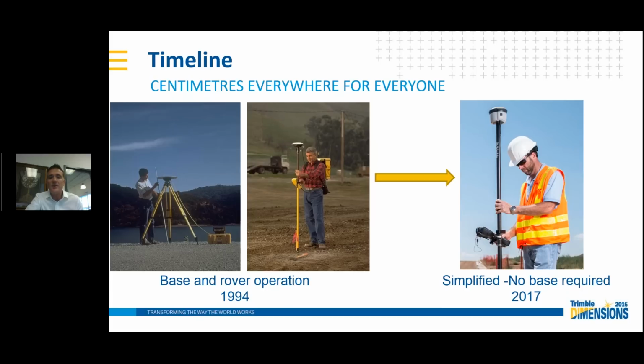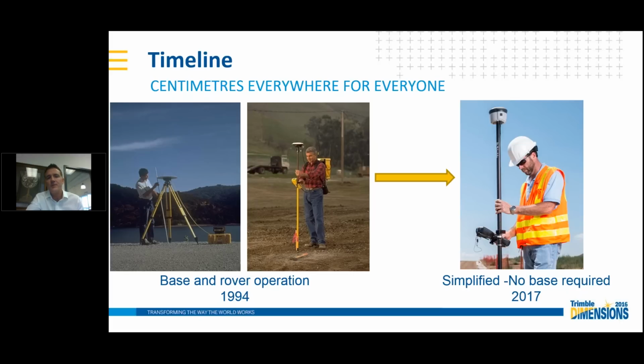Okay, mapping clients have always required corrections as well to mitigate errors. But their corrections have typically come from satellite-based correction services, so lower elevation L-band satellites that are geostationary. So unlike our GPS and GLONASS orbits that are 20,000 kilometers up, these are relatively low geostationary satellites, which, as you know, means that they don't change in relative position. So these corrections are being broadcast from these geostationary satellites.